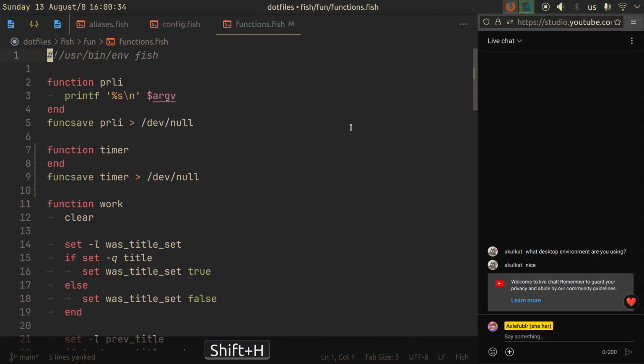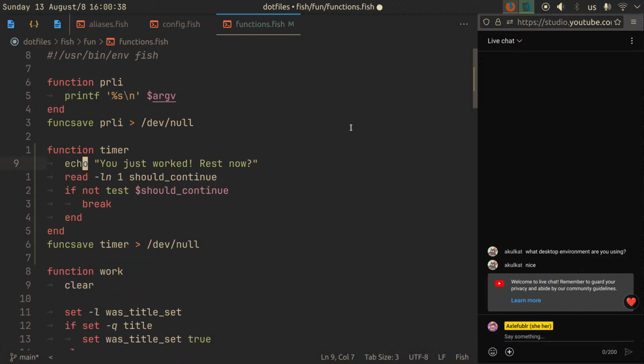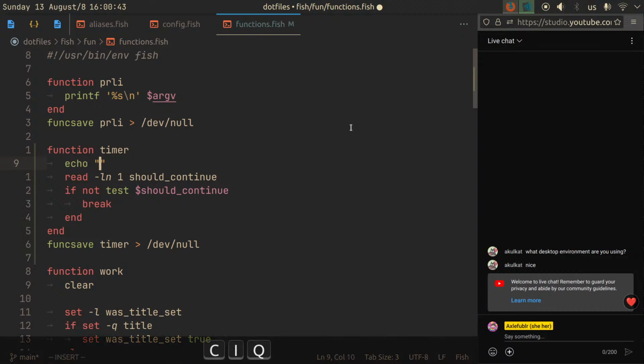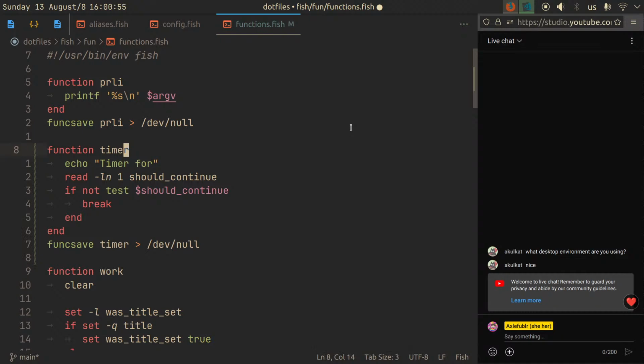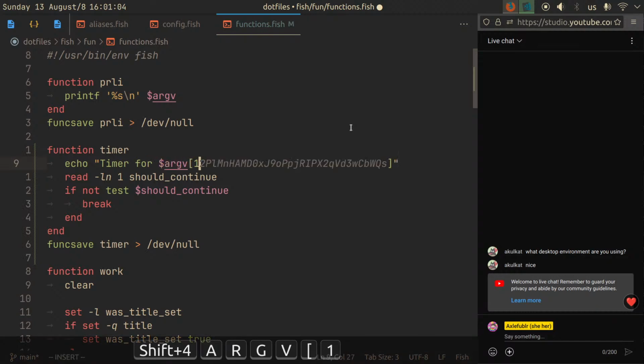Yeah, something like this. Echo timer for, and here we specify... I think this is something that we can do. argv -1.